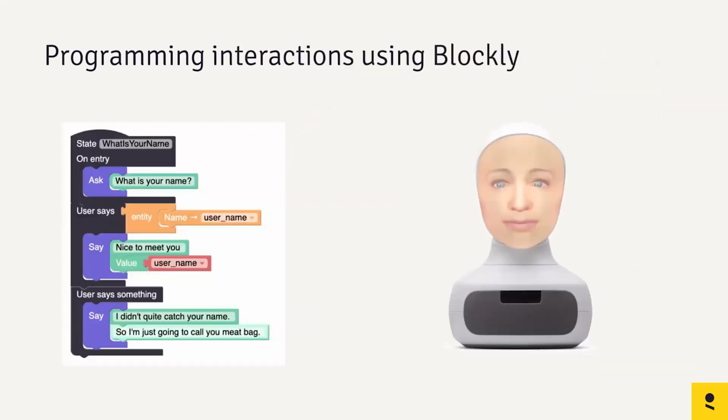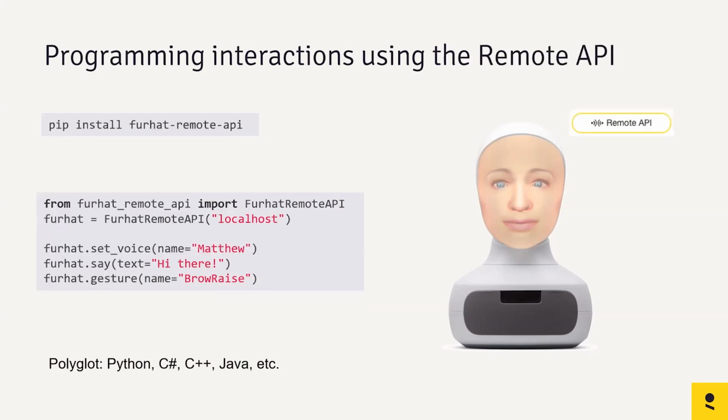So let's look a little bit more in detail. Blockly, as I mentioned, is very easy to use. You have a toolbox. You can see what the different things are that the robot can do and explore that. And you can build reactive things, as we see here, like how the robot should respond to different events that come in. It's a very nice way of getting to know the system and maybe useful for educational purposes, but a bit limiting if you want to build more advanced interactions.